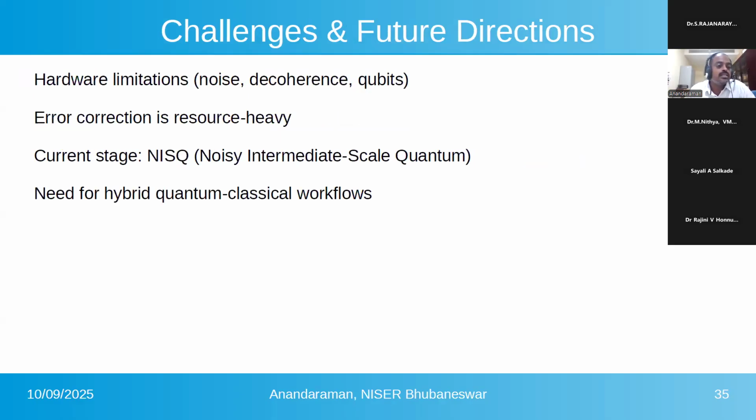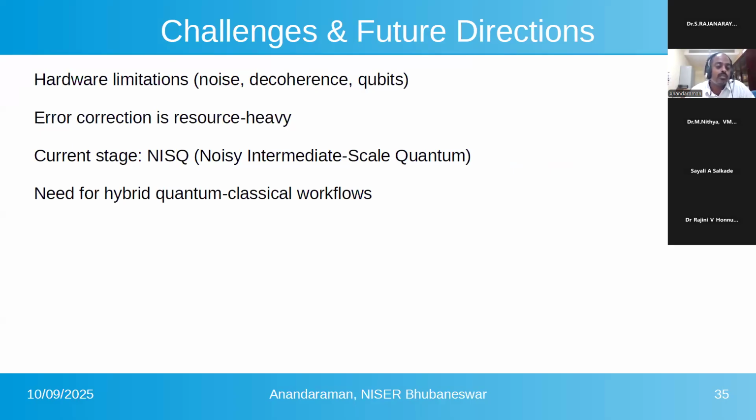And what are the challenges? Hardware is limited. So now number of qubits is less. Even the qubits are very noisy. That means for one logical qubit, you need several hundreds physical qubits. Because it is noisy, so error rate is more. For classical computer, the error rate is 10 power 12. For a 10 power 12 operation, one error will be there. 10 followed by 12 zeros. So one error will be there. But for quantum, it is 10 power 3. For every 1000 operation, there is one error. So too much error is there.